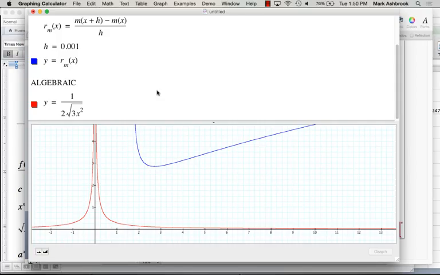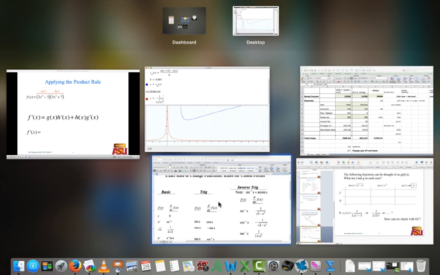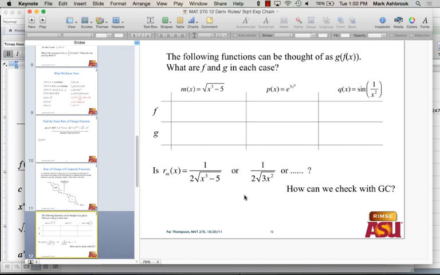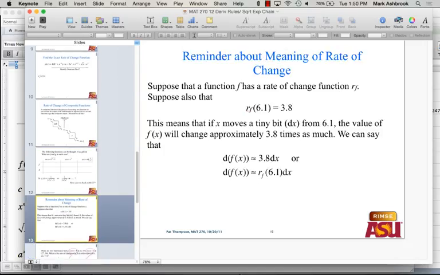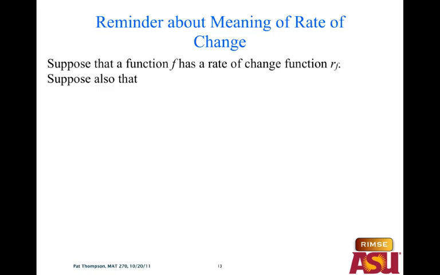How do we do on that one? Strike 2, right? So when we get the right algebraic rule-following derivative, we'll see like a purple graph, right? Red on top of blue, right? So they'll be exactly the same. So both of those attempts are wrong, okay? So it's something else. So let's talk about what it will be for a composite function. What will the rate of change be for a composite function?